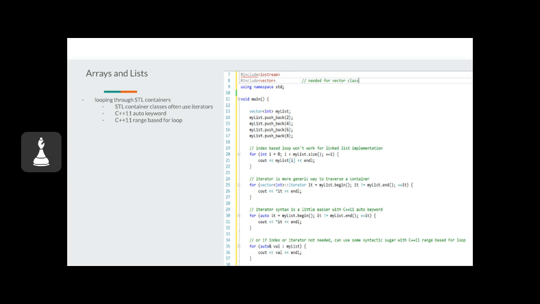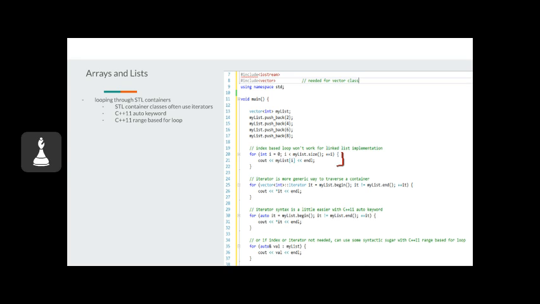When we use the standard template library containers, especially lists, it's very common that we want to traverse the list, or to loop through the list. Here I'm going to show you a few examples of how to do this. All these loops do the same thing, but they use slightly different syntax and slightly different ways of doing it. The first technique here uses just standard indexing.